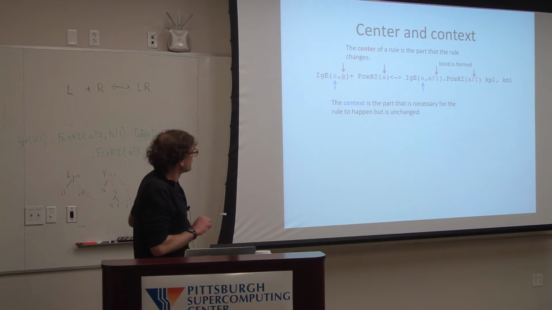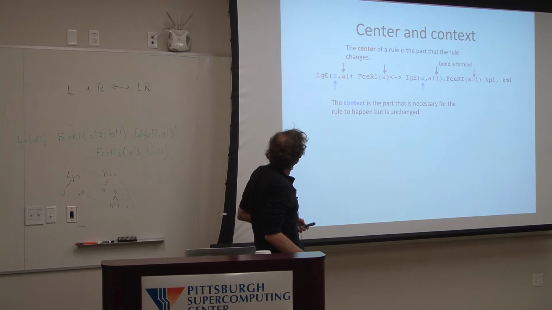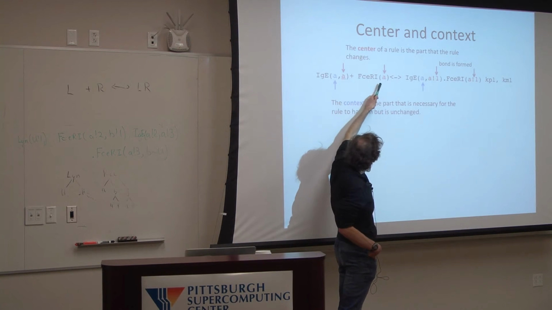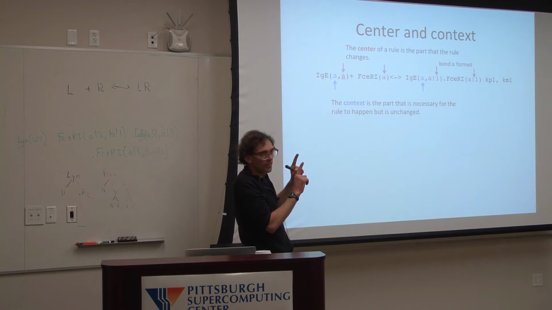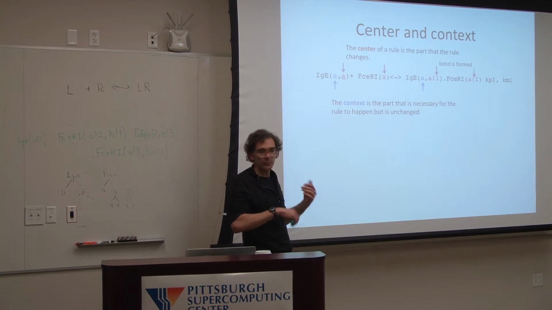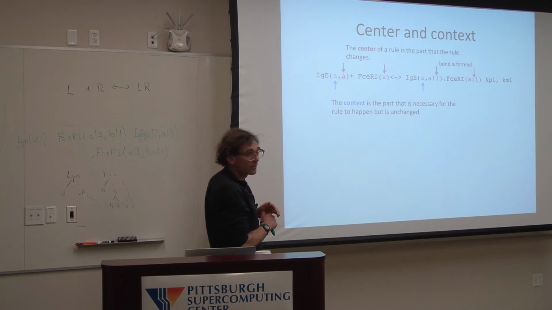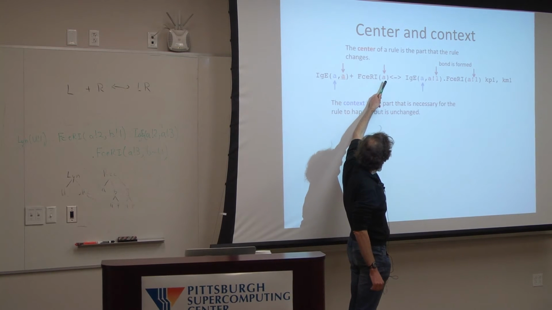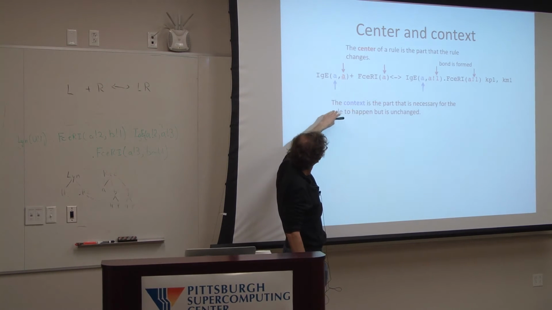Okay, so the terminology, and I've introduced this before, but this is just formalizing that the part of the reaction that's transformed by a rule is called the reaction center. Most of the example rules that I'll write here involve just a single transformation. You make a bond or you break a bond, you change a component state. But there can be rules that do multiple things, operate multiple changes simultaneously on one reactant set. So the part that changes is called the reaction center. The part which affects the change but is not changed itself is called the context.